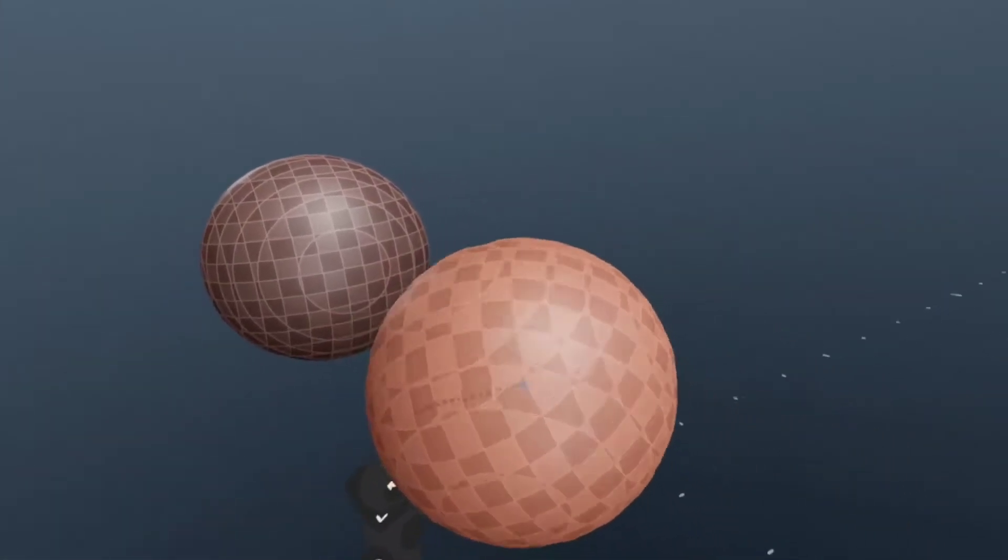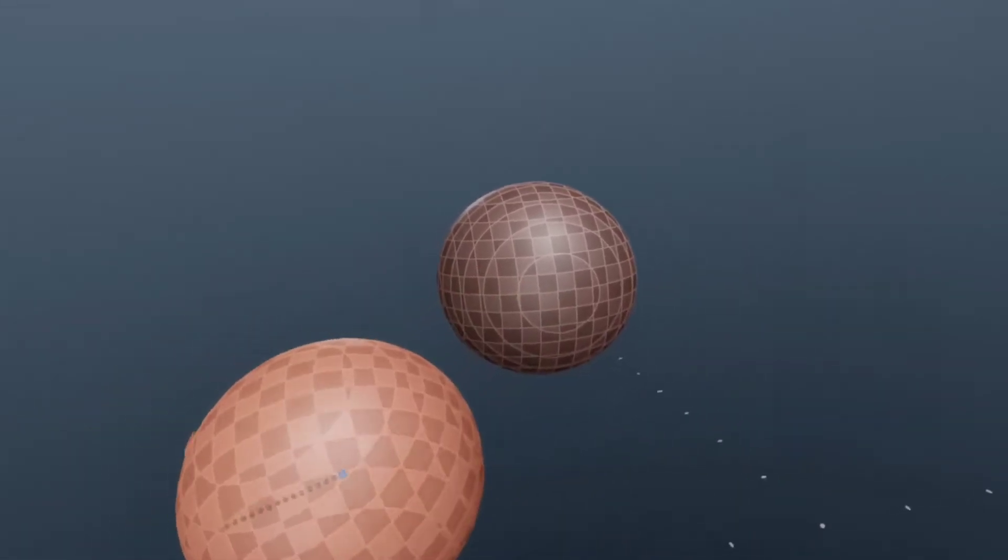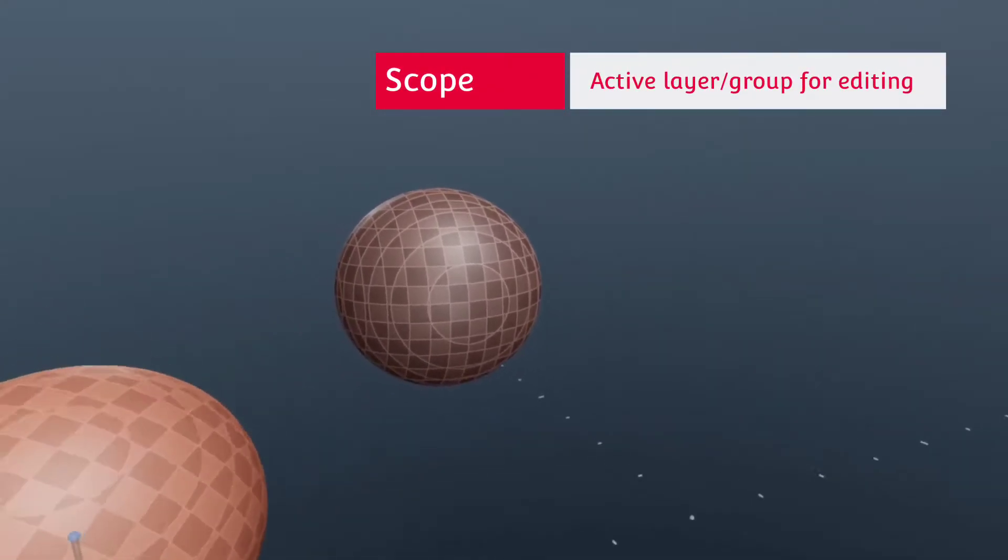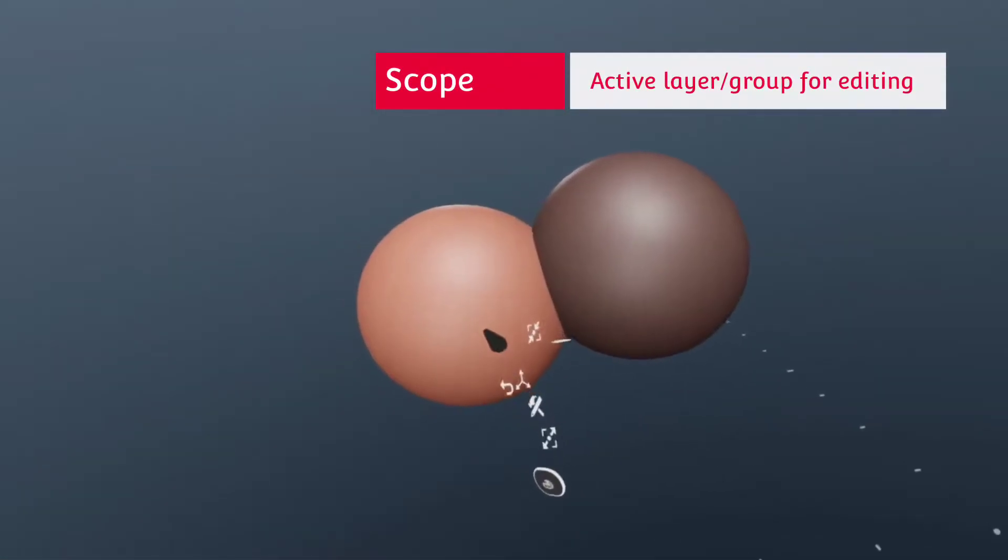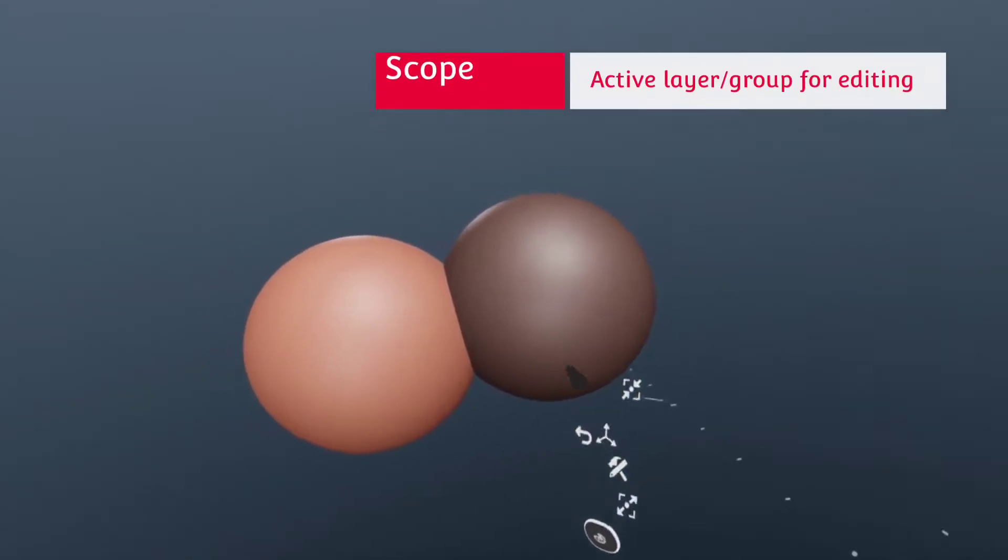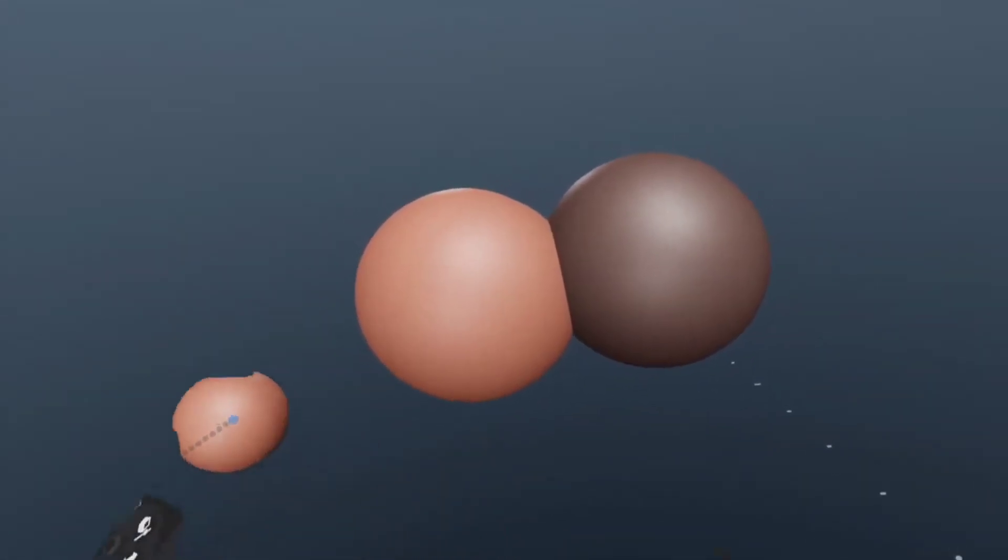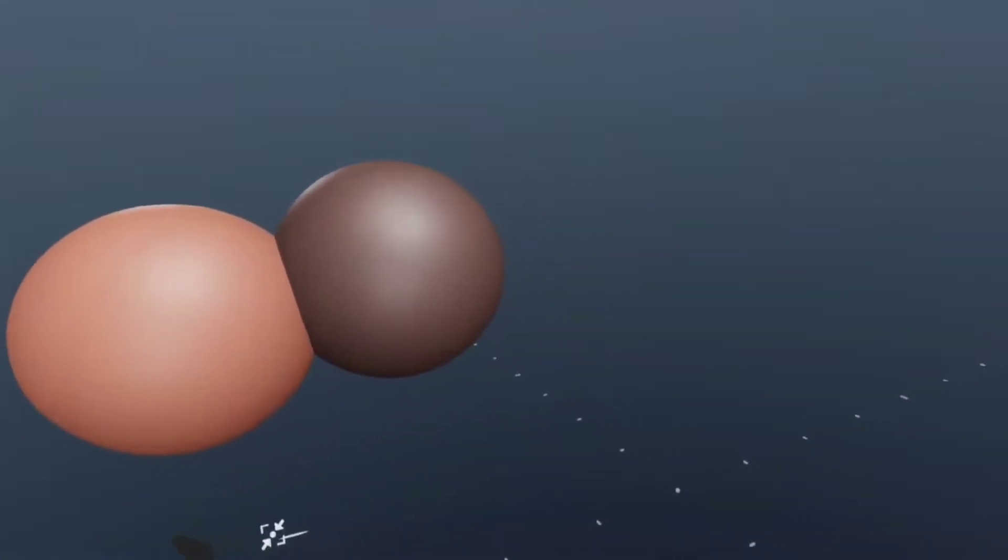And as you can see, everything went crazy checkerboardy. That means that we're in the outside of the main scope of the scene. And to understand scope, what you need to understand is this one is a different color than this one. And we are currently scoped into this layer. And the thing about scope is that what it does is it focuses on a particular layer or a particular group of layers.